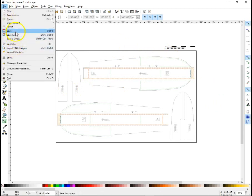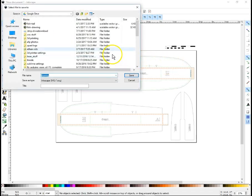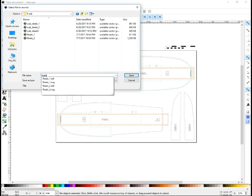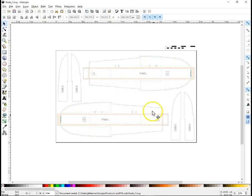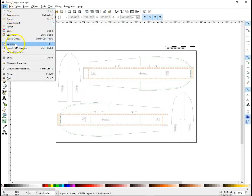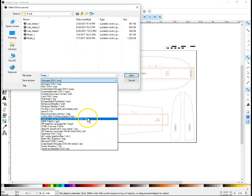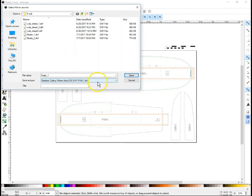So we will save as, and I always save two copies. I save it as the SVG. We'll call this floats one. I already have one here that I did last night, but I'll just replace it. And then I save again. Oops, not save a copy, save as. I save it again as DXF, which should be the preferred format for this kind of thing, but sometimes I have problems with DXFs importing into Estlcam.